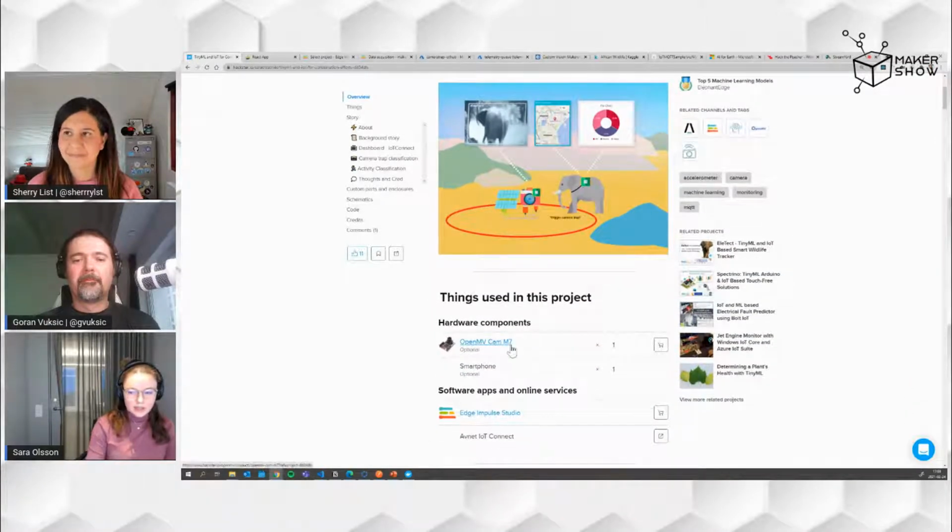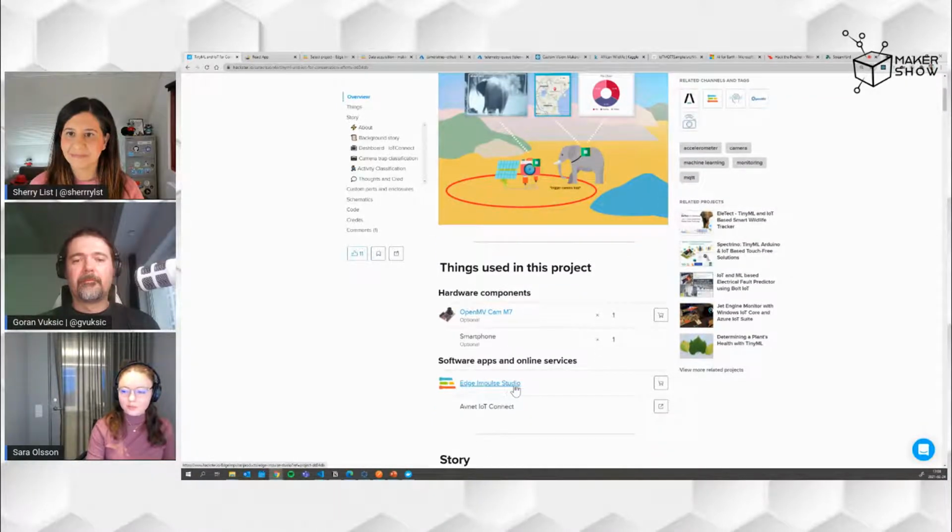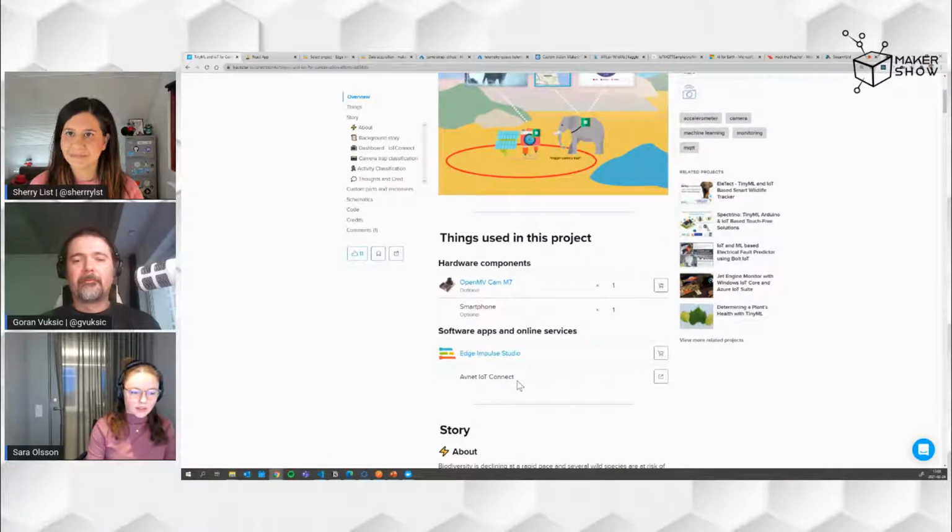Similar to what I will use today, I use the OpenMV camera and Edge Impulse for model training. We also got an account on the Azure IoT Connect platform, but that was a trial which has ended now, and I use Azure IoT Hub by Microsoft on a more daily basis, so it felt natural for me to just proceed with Azure.